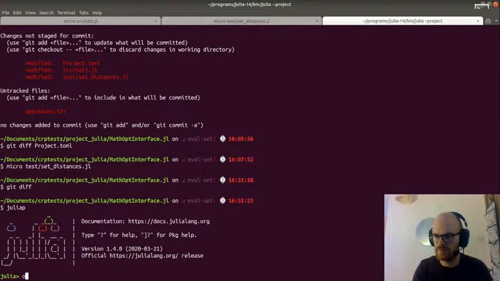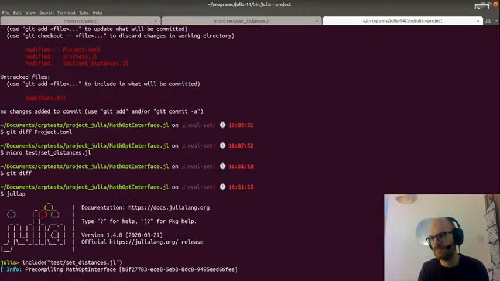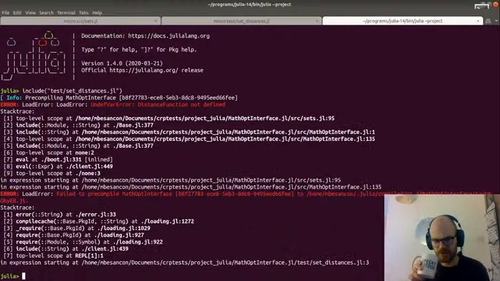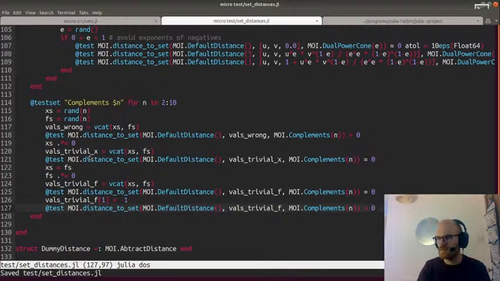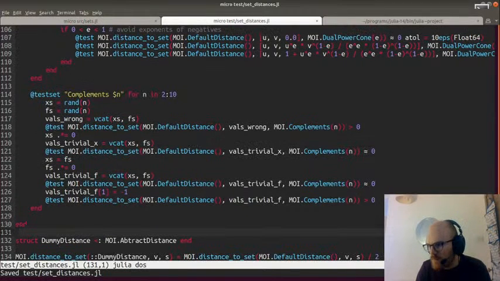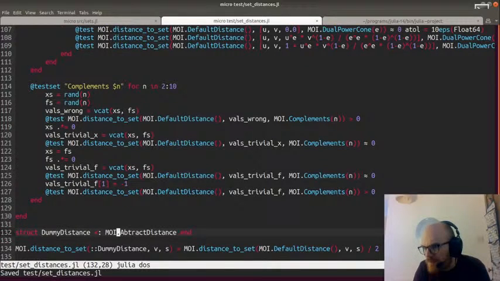And include the test file. In the meantime, my awful cold coffee is finished. I guess I'm gonna get some water. Oops. Distance function not defined, of course. Where did I use distance function directly? Oops, abstract distance.